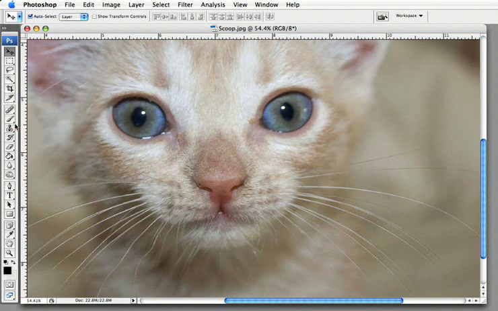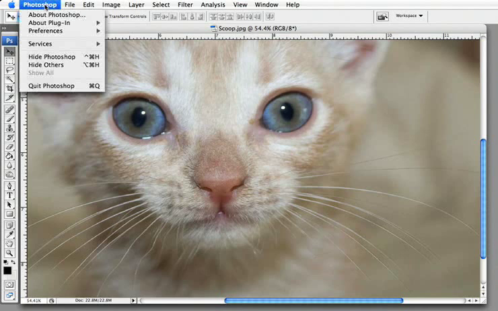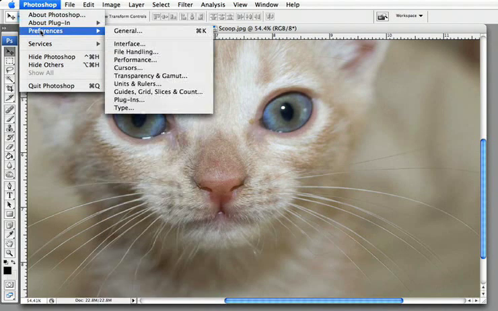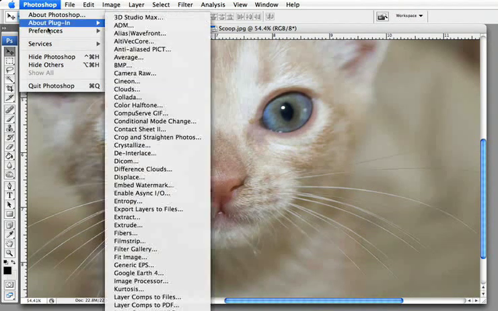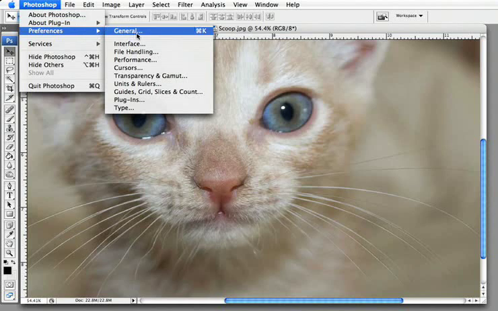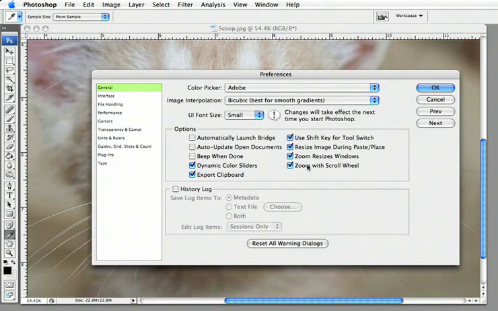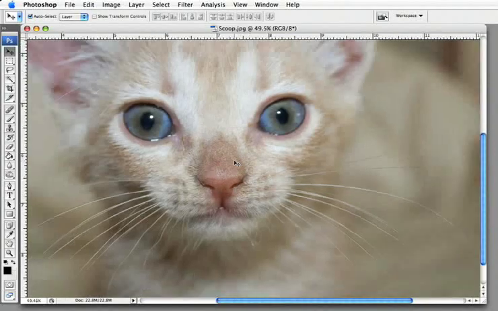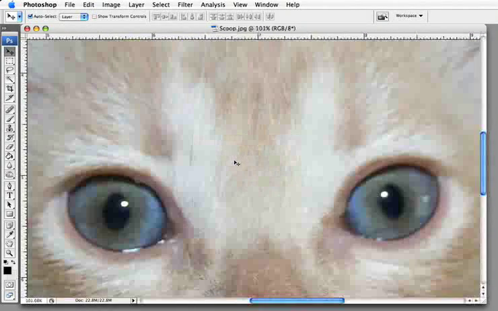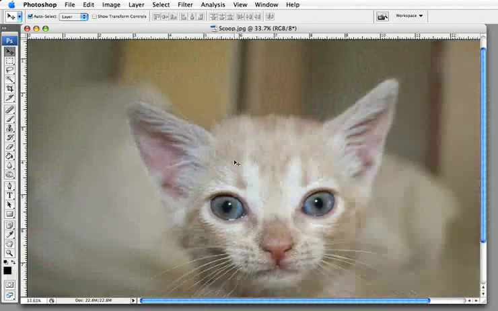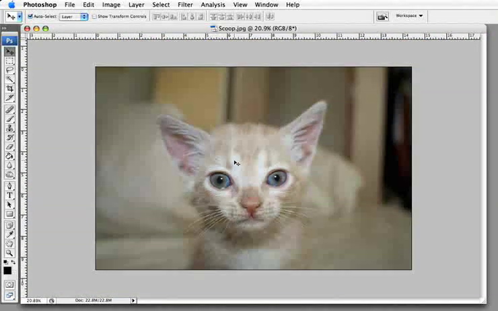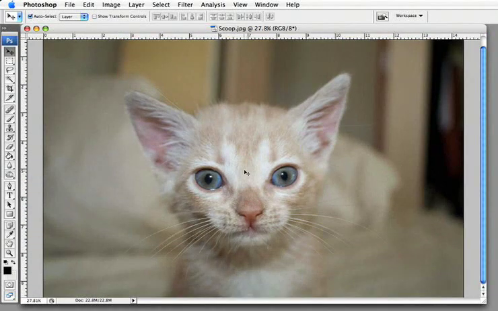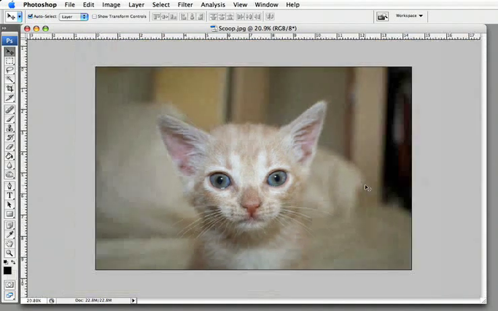Okay. So anyway, notice also that I'm zooming in and out without using any of the toolbar here. This is a nice little trick I want to mention. We usually try and set this in the classroom as a preference already, but if it's not working on your computer, go into Photoshop Preferences, General, and there's a checkbox right here that says Zoom with Scroll Wheel. So what's great is I'm just using the scroll wheel to zoom her in and out. It used to be a lot harder to navigate around your picture, but that makes it really easy.